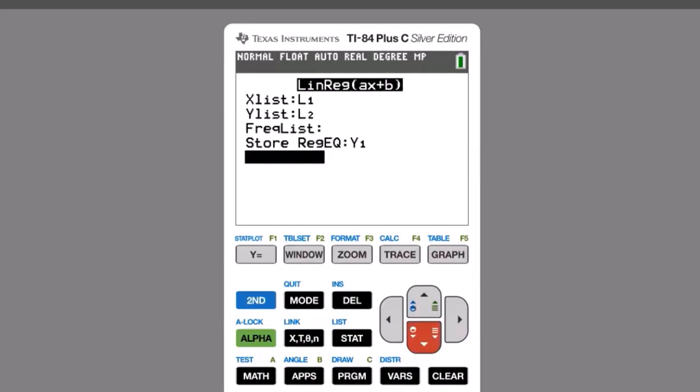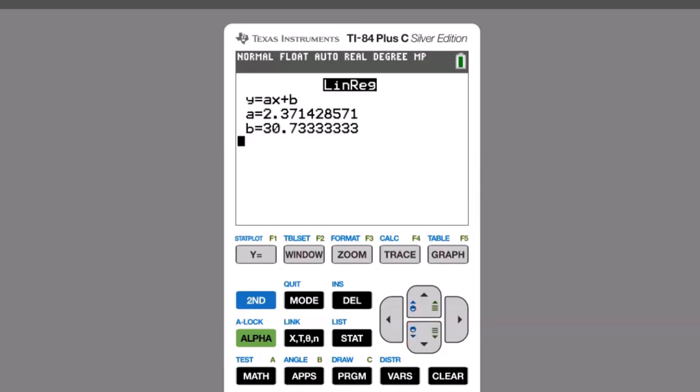If you need to hit pause or rewind, go for it. So we're going to hit calculate, and notice they said Y equals AX plus B, where A is 2.37, and so forth. So that's our slope. And our B is 30.733. So this is how we come up with equations that represent or model real life situations. If you have enough data points over time, you can come up with something similar, but you always have to keep readjusting these as your business changes or your research changes.